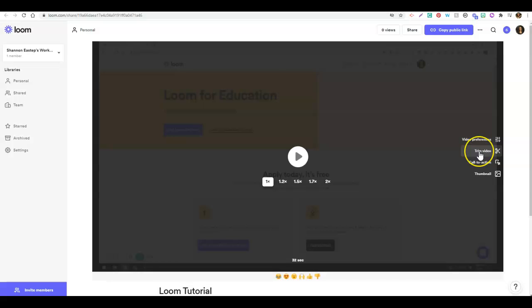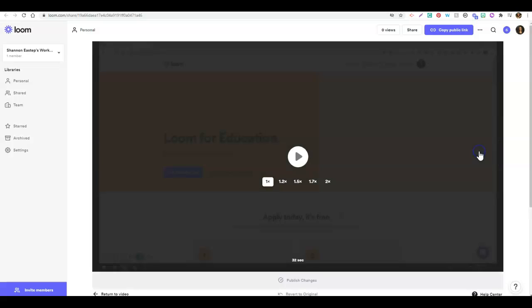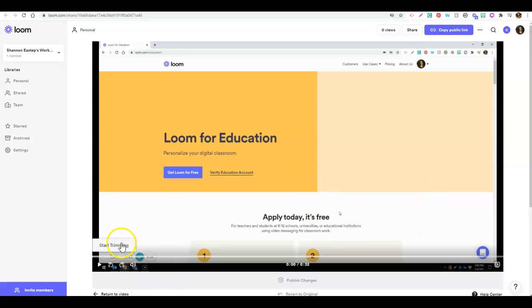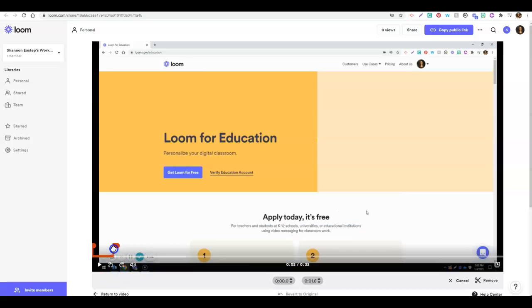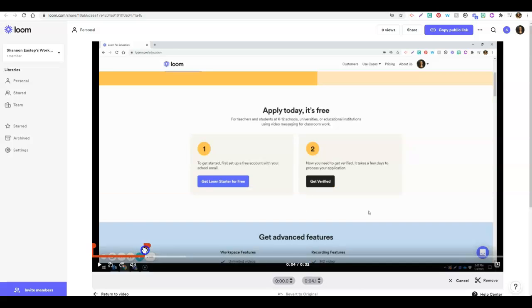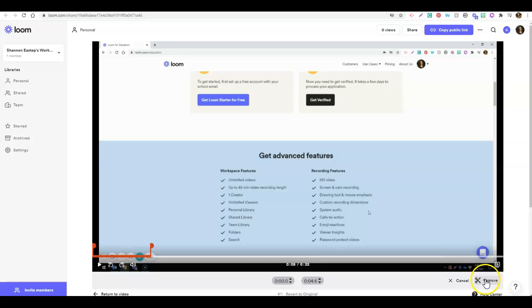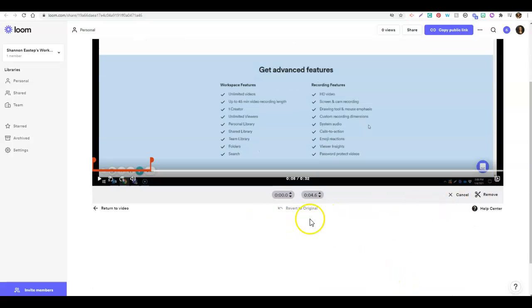Another thing on this side here is to trim the video. Now there aren't extensive editing pieces inside of here, but a little bit. If you choose to trim the video, it'll bring up your video. You can choose to start trimming, and this red area is what you want to take out of a video. So once you choose what area you want to take out, you can also move it, inch it along down here. You choose to remove it, and then there'll be a button down here that says publish changes. So that's how you would edit a video or trim it. We're going to go ahead and return.